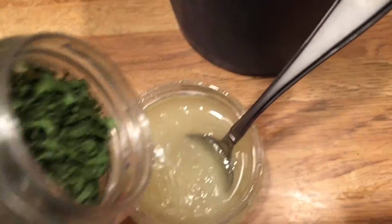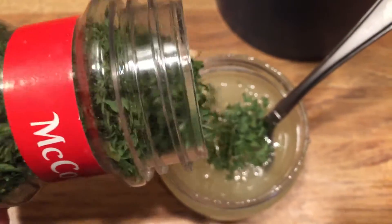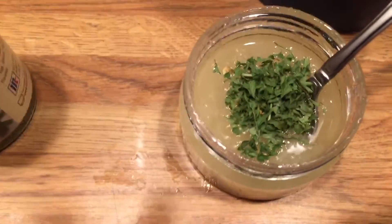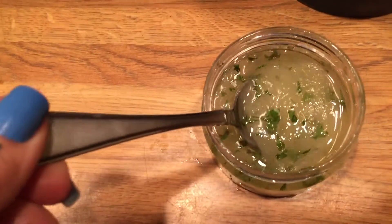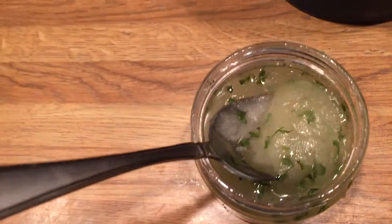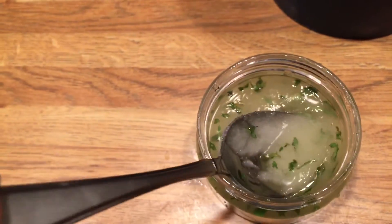So I'm back to having a good consistency and I'm just going to add parsley flakes. If I had fresh parsley, I would prefer to use that, but I don't. Here is the finished product — that's the consistency and that's what it looks like. Oh my gosh, my hands just feel so soft. I accidentally got some on my hands and oh my god, they feel so soft already. It's that olive oil, I'm telling you.